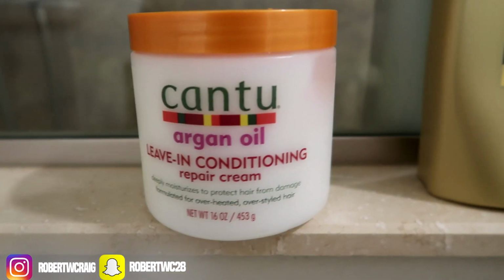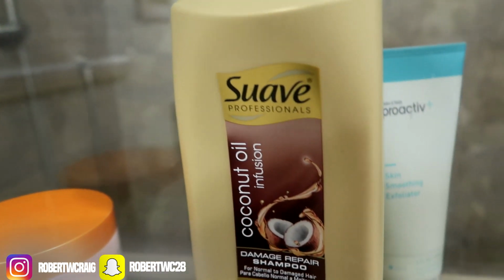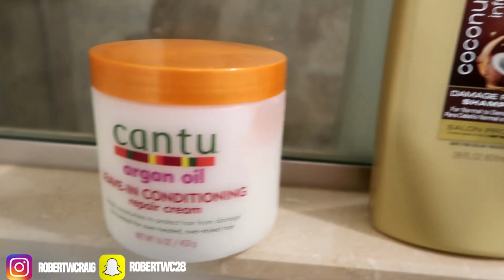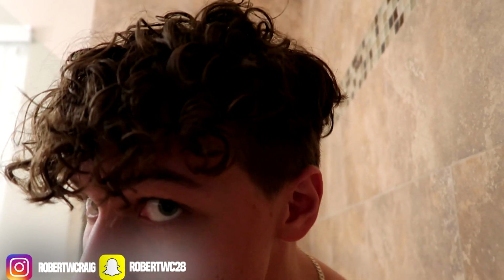Alright, so here are the products you're gonna be using before you hop in the shower. We got your leave-in conditioner, Can 2. And then this is a shampoo I recommend using. It's coconut oil infused by Suave. I think that's how you say it. As for the shampoo, it's just gonna make your hair a little bit curlier because it has the coconut oil in it. And it's just gonna look better overall, and it repairs it too, and all that good stuff. So here's my hair before.